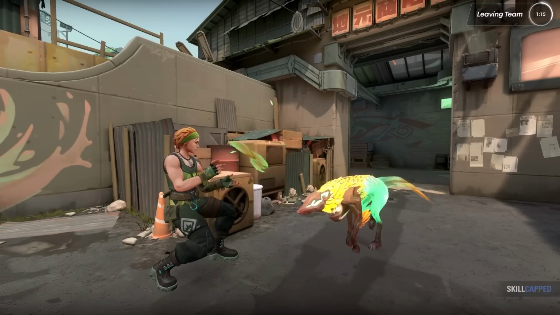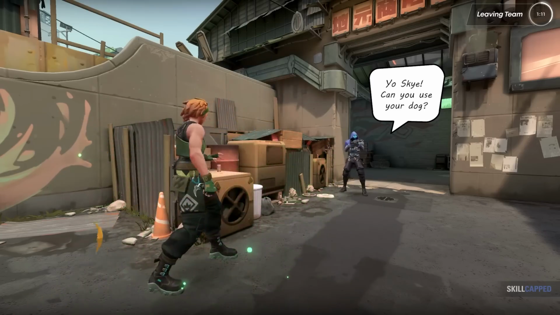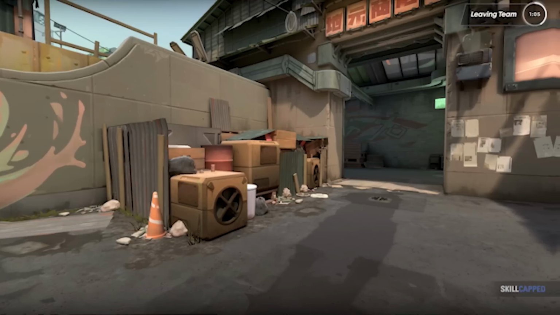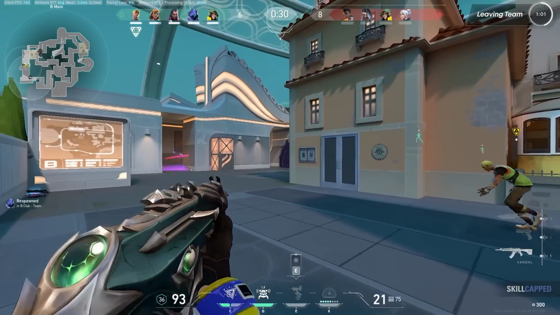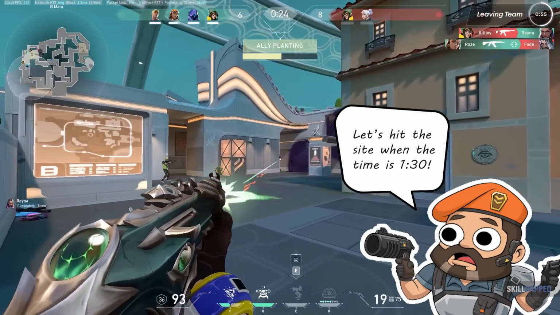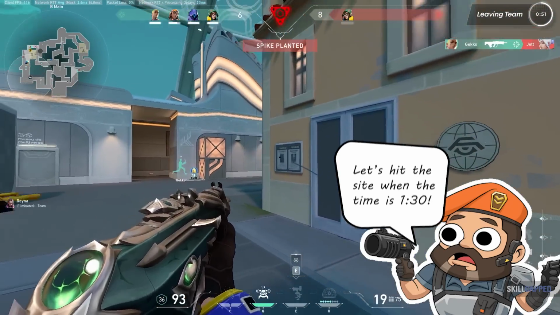Also, if your initiator isn't close and ready to initiate the push, communicate with them and have them stun or flash or drone you in so there's some informational or flashing utility assisting your push onto site. The easiest way to get everyone in order and ready to hit is to give your team a set time to start the execute, something along the lines of, "Let's hit the site when the timer reads 1:30," so your team has plenty of time to prepare for what's about to happen.